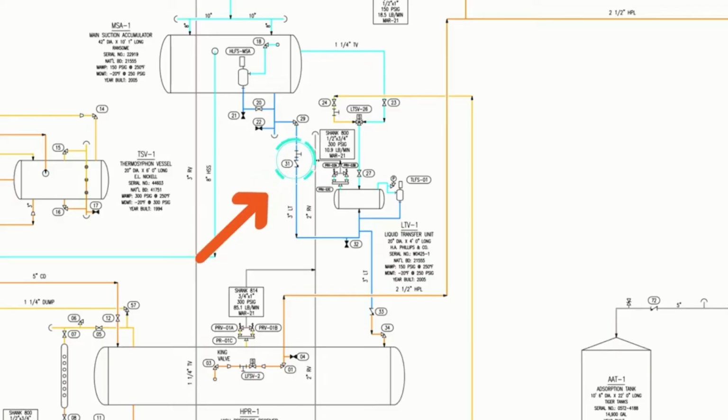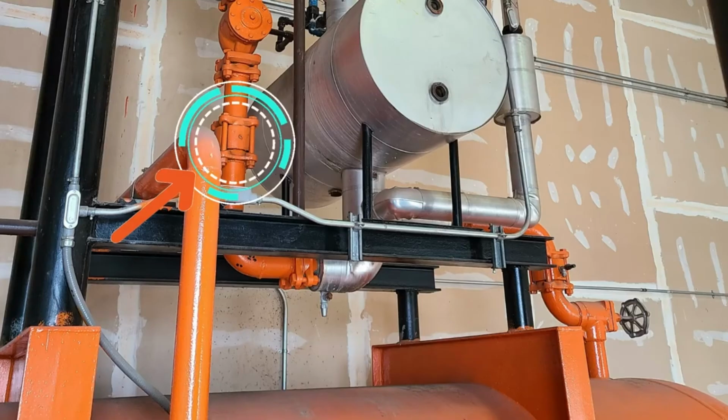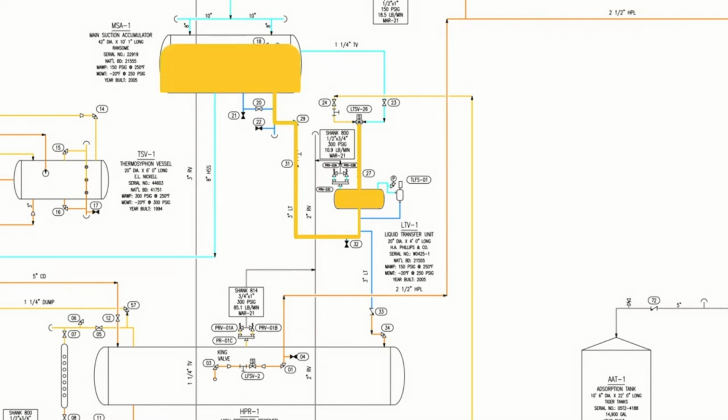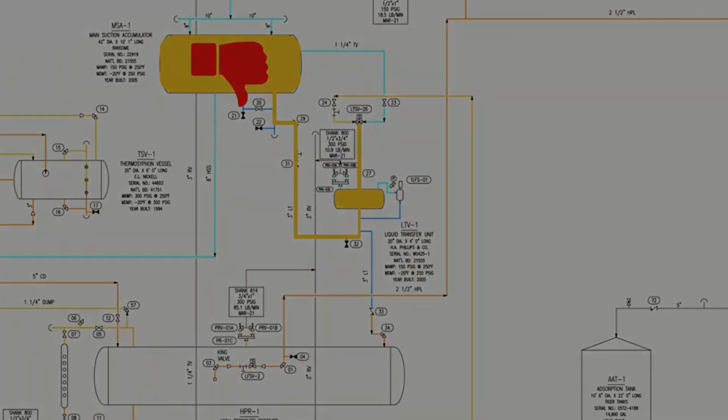which could occur in the following scenario. The check valve between the suction accumulator and the liquid transfer vessel fails open, allowing high-pressure vapor to enter the suction accumulator when a transfer is initiated. Without the P&ID, it is hard to visualize what is occurring in this scenario. But if this were to occur, high-pressure liquid would enter the suction accumulator when the liquid transfer is initiated. This would result in tripping the high-level float switch or possibly slugging compressors with liquid.